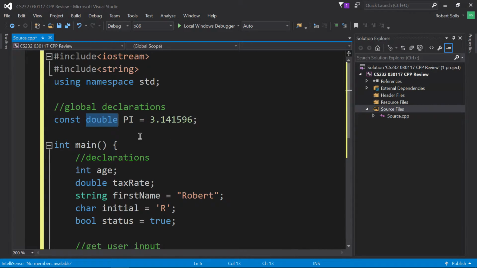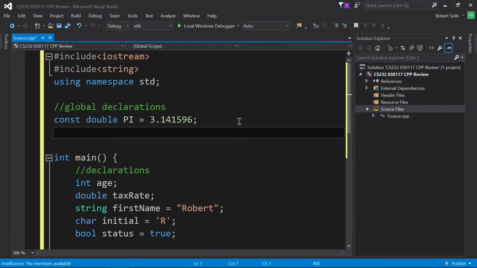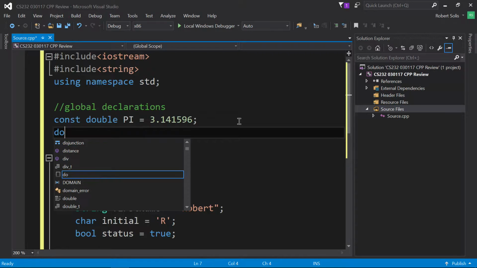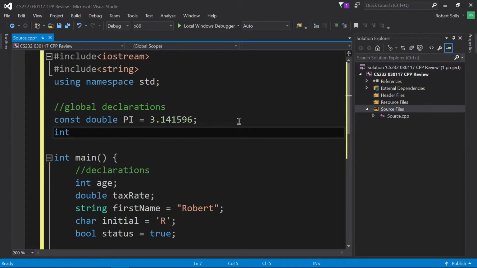Now, is it just limited to constants? No, I can create a variable. For example, let me create an integer. And the name of that integer is going to be, and by the way, it's not a constant, it's a variable, my number, say for example, and I'll put 14. So as you can see, there's nothing wrong with doing this. It is a global, which means that everything can see this.